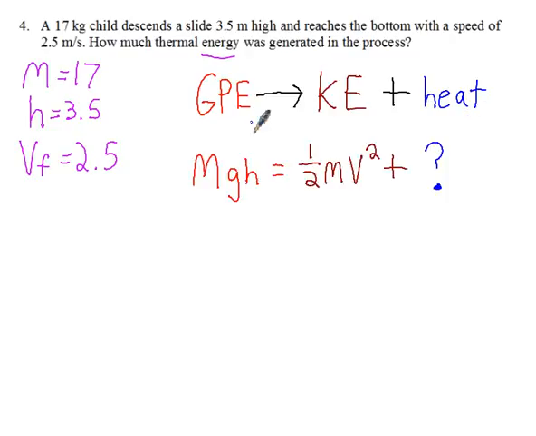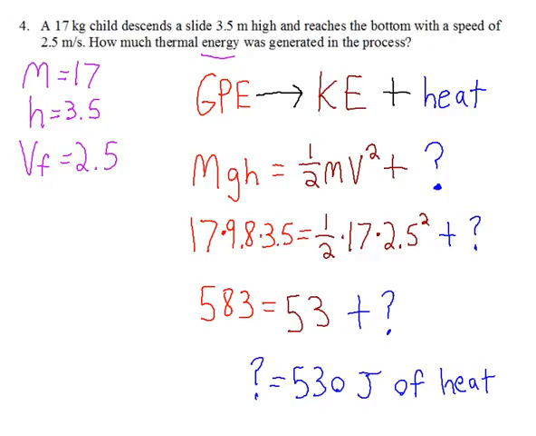So from there, we can rewrite these energy ideas in terms of their formulas. Where there was gravitational potential energy, we can toss in an mgh and so forth for all this stuff. Then it's just a matter of plugging in the values for each one to figure out how much ended up over here as the leftover heat part. Once we got those equations down, it's really just a matter of throwing the numbers in.